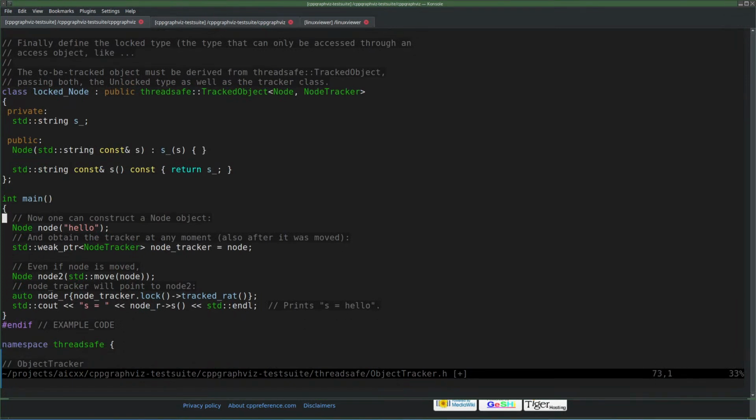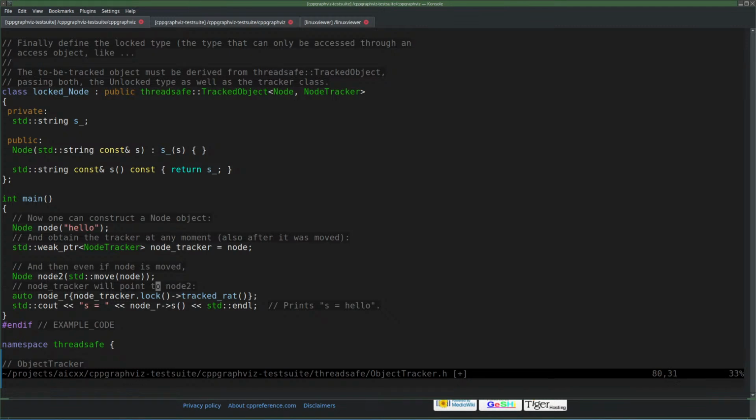let's see if my main is still correct. Now I can construct a node object and obtain the tracker at any moment, also after it was moved. And then even if node is moved, node tracker will point to node 2 in this case.